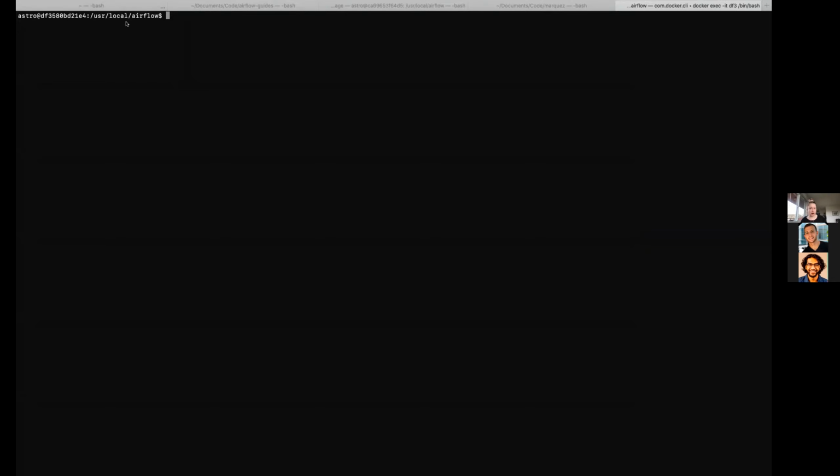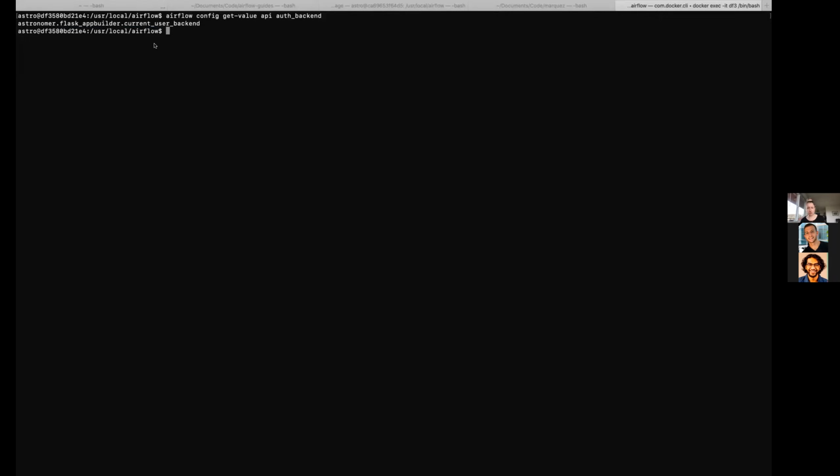So now that I have this running locally, what I've done here is I've actually exec'd into my scheduler container so that I can use the Airflow CLI. And I'm going to go ahead and run that command that I just gave in the docs to get that auth backend parameter. You can see what it printed out as this Flask app builder current user.